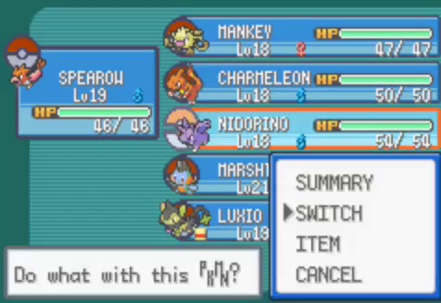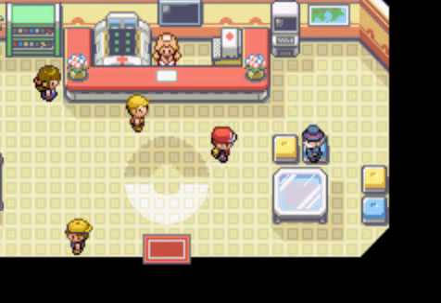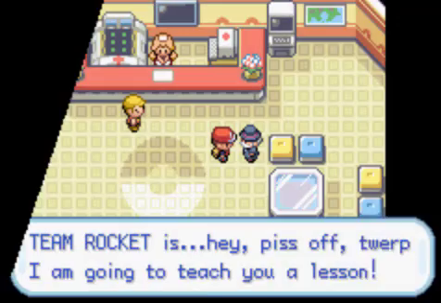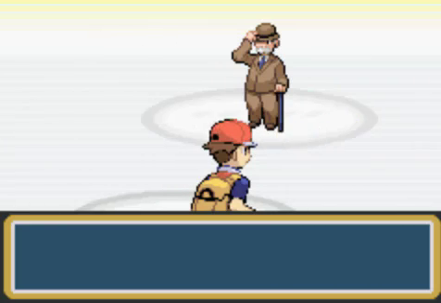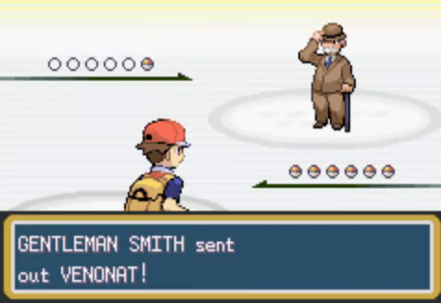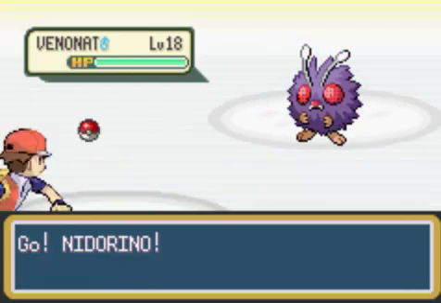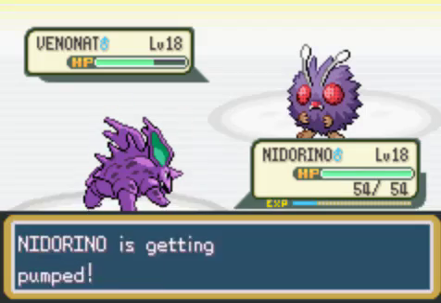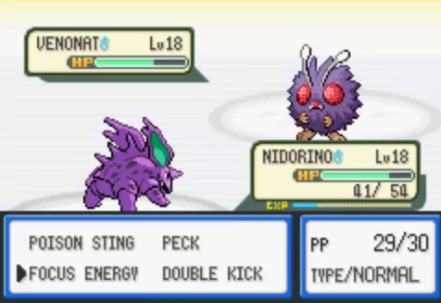It doesn't matter, because I got the Poke Center running, that Nurse Joy running in front of me. Team Rocket is... Team Rocket is what? Go on, man. Nobody messes with Team Rocket. I told you. Nobody messes with Team Rocket.